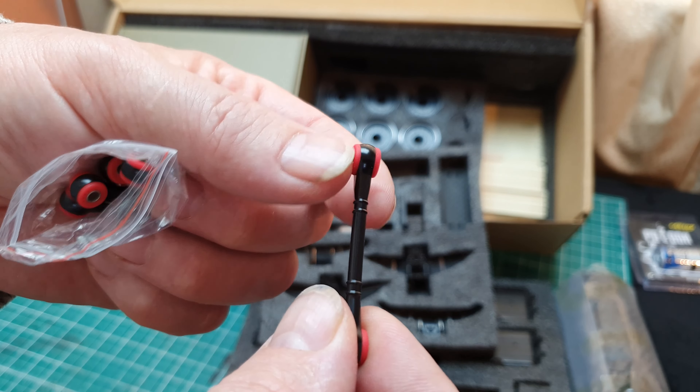We'll control it with the standard 1060 QuickRun ESC. I have been told that this kit has a lot of swarf in the threads, so I'm going to have to chase the threads out. I have a size guide here and a pack of thread chasers — they're in a bag with oil, so they're all kept together. These are very, very fine jeweler's taps used for just chasing the threads out. I can screw a bolt into those, it'll tell me what size they are, and I use the corresponding thread chaser.